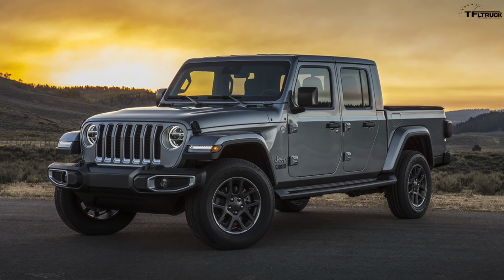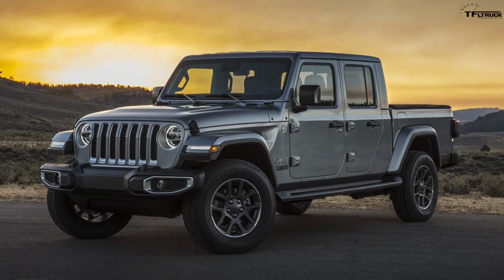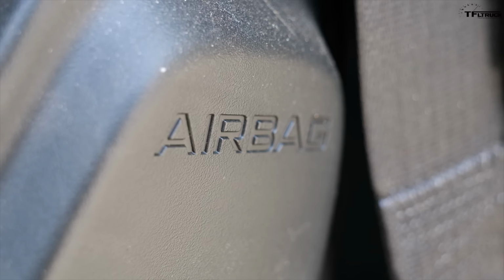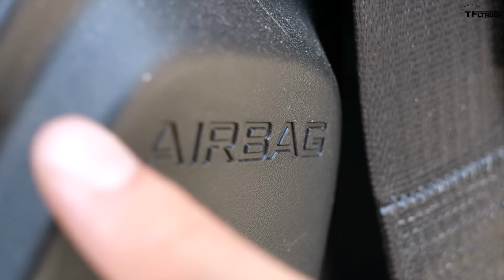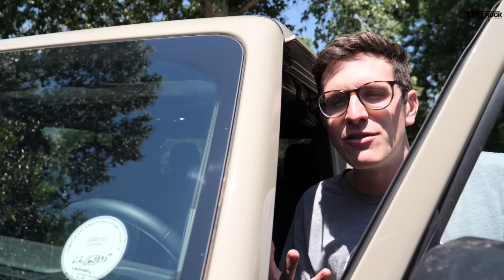Without the lift and the bigger tire, it kind of looks like it's a big truck on these little tiny wheels. Another negative about the Gladiator is I wish there were more standard safety systems and airbags. For example, this Gladiator Rubicon has 4 airbags, one in the front for both the driver and the passenger, and then one on each side, but there could be knee airbags or airbags for the rear. They're definitely skimping a little bit in that front in my opinion.